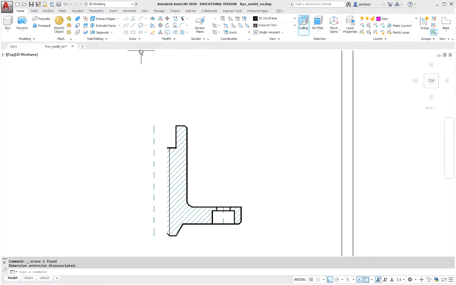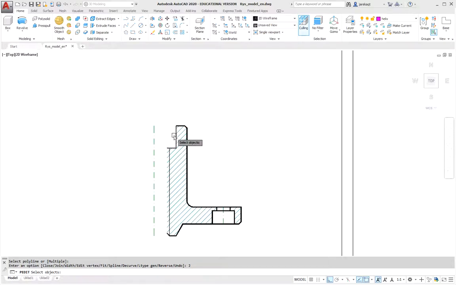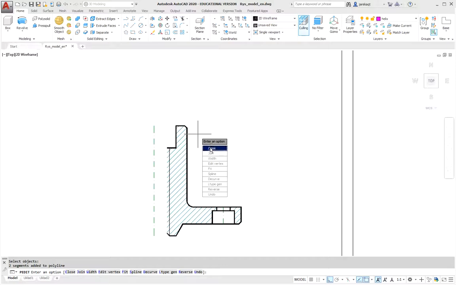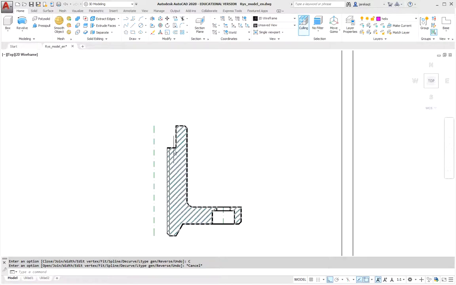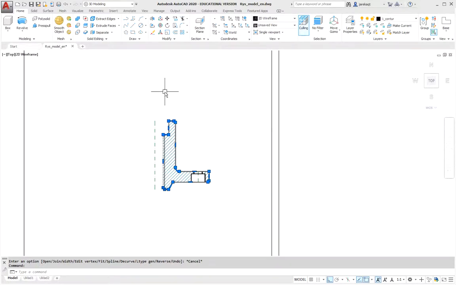We will now modify the polyline, i.e. we will attach this one to this polyline and we will do it close. If we have a draw here, it means that we now have a closed polyline, which includes such a solid cross-section.